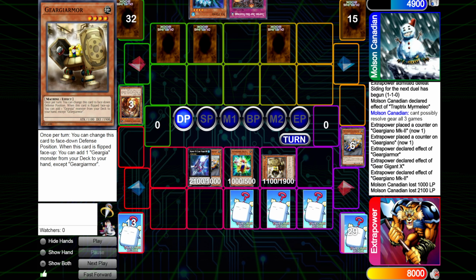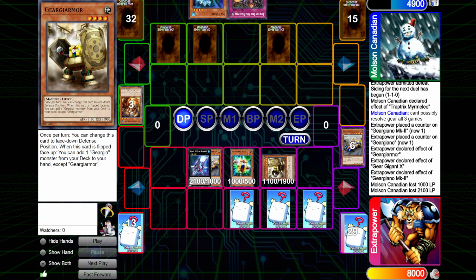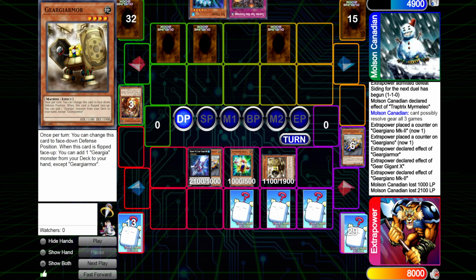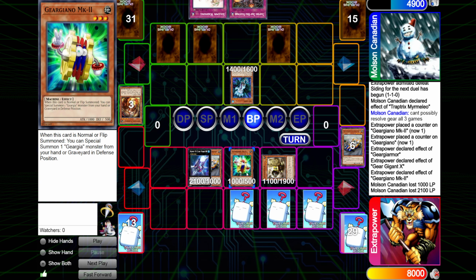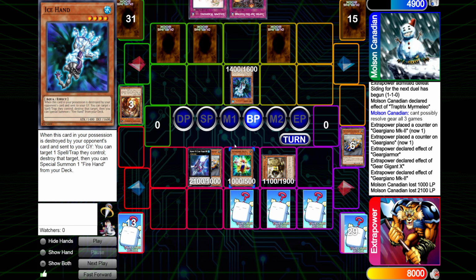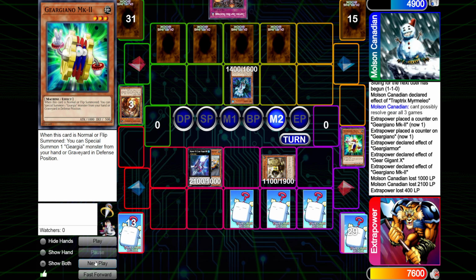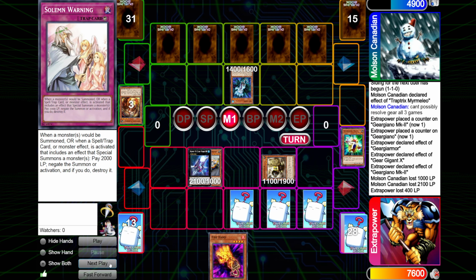No effect here. Nothing's negating it. Maybe they were just, because they knew that they had the Acid Trap Hole, so not trying to get blown out by that. They draw a Solemn Warning, summon the Ice Hand, attack into the MK2. Smart to do that here, just because they are playing around Debunk in this situation. Set the copy of Warning, and set the Traptrix Trapple Nightmare.